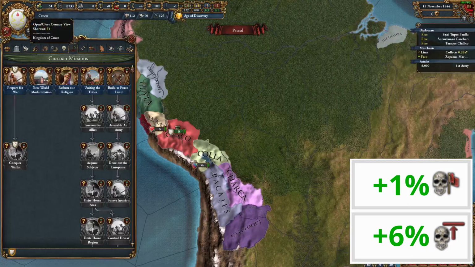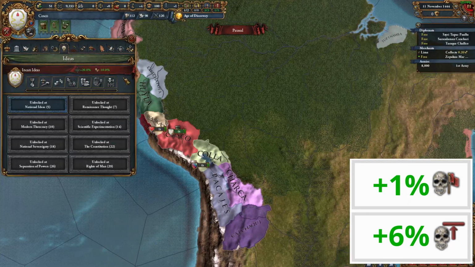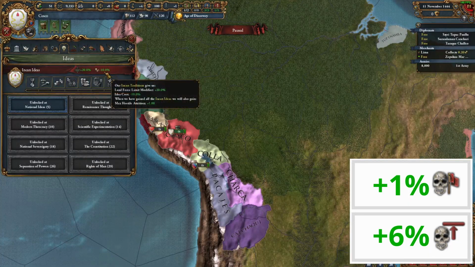Now I've tagged into Cusco here, because Cusco has access to the Incan ideas, and the reason we're over here in the Inca is because their finisher gives us a max hostile attrition of +1.